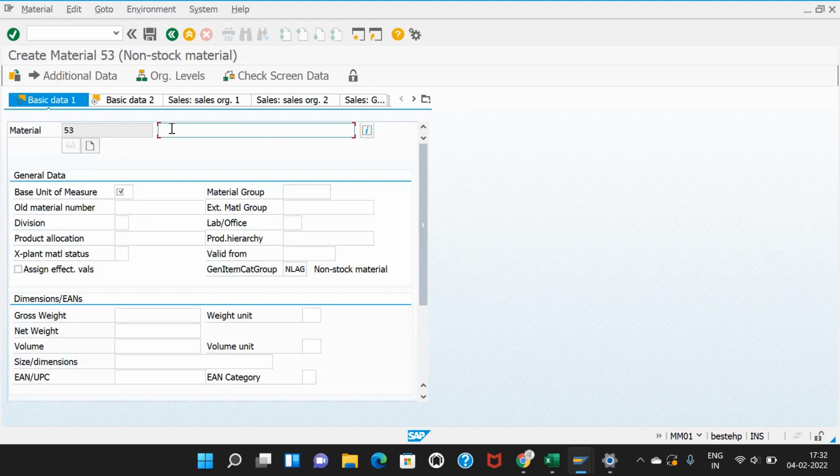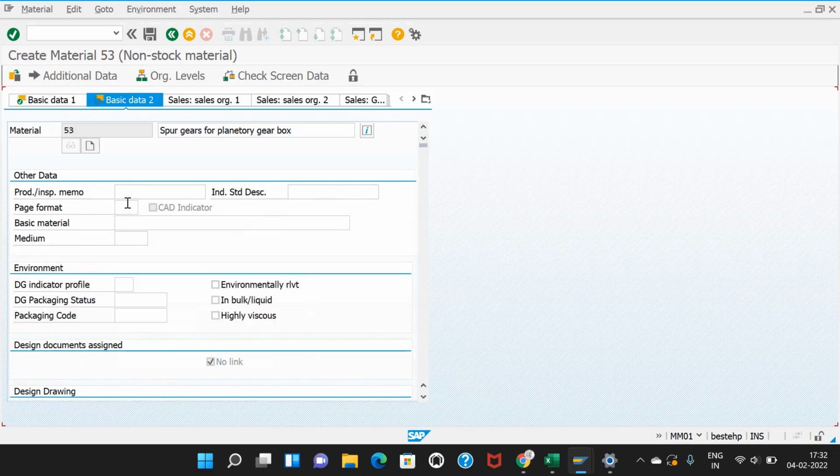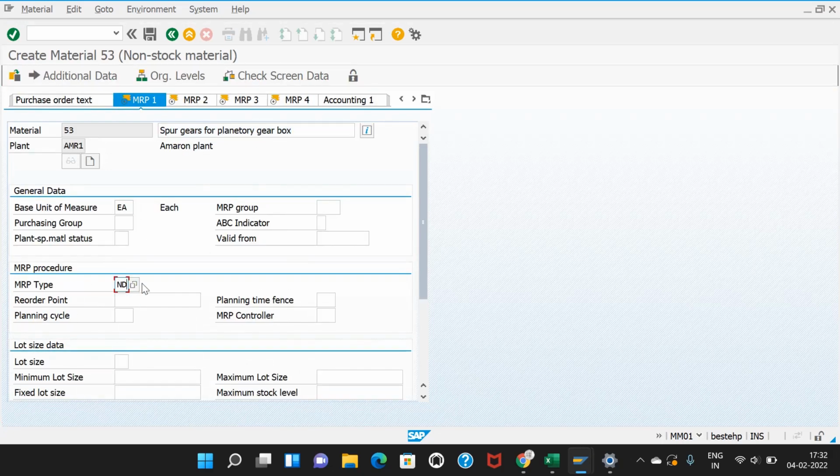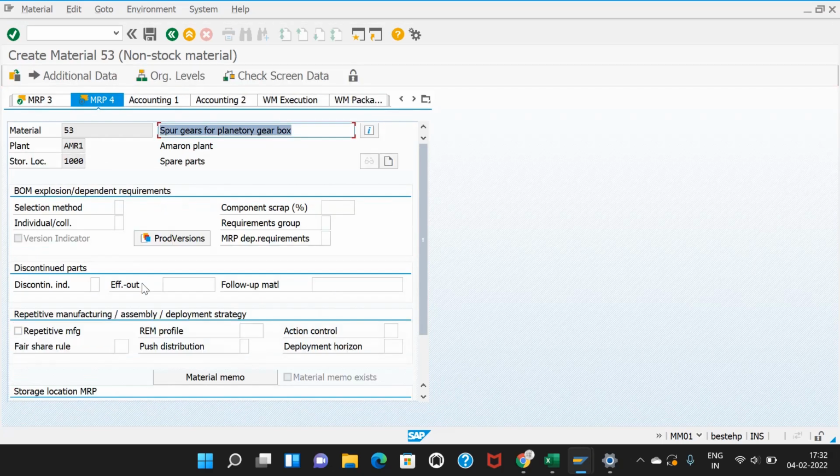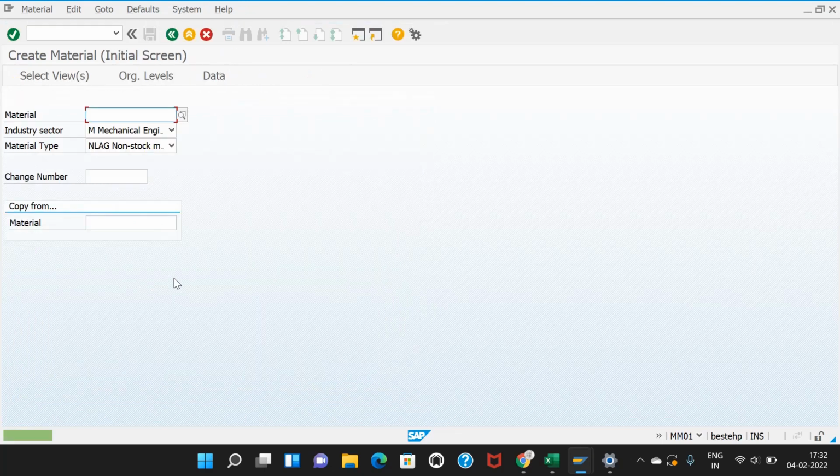Which gears? Let's say spur gears. Correct. Spur gears for planetary gearbox. Each. Enter. Fine.